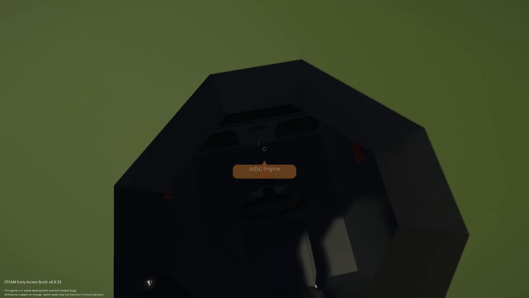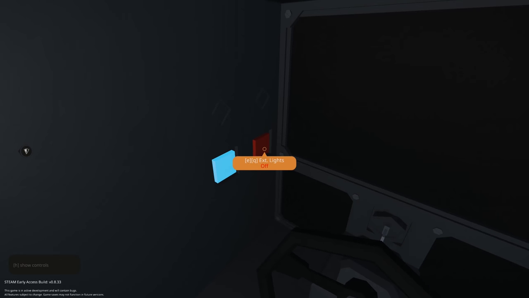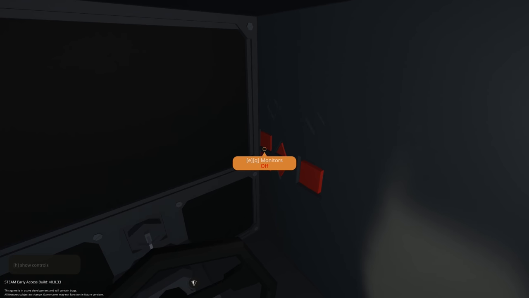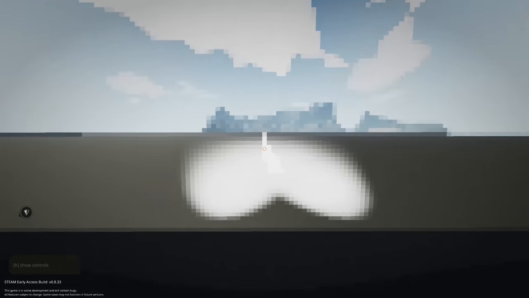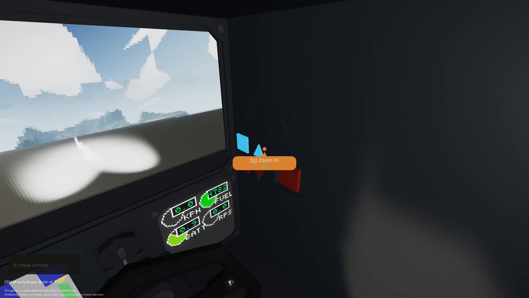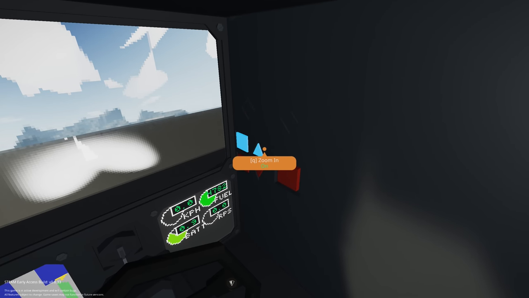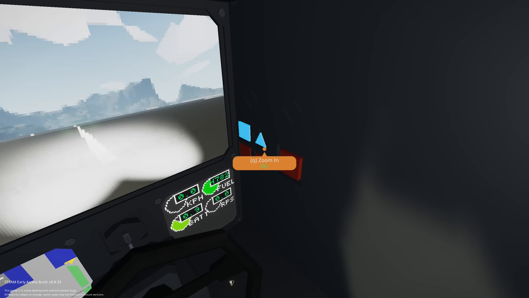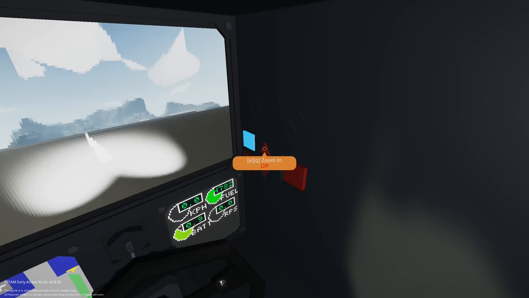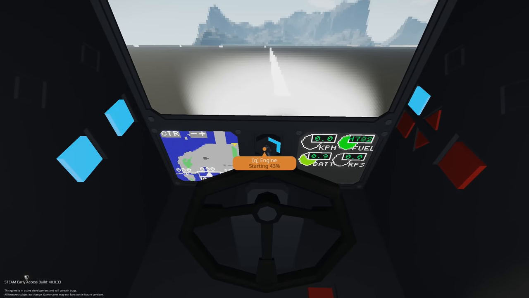Let's go and get into the driver's seat and see what we have inside here. So we have interior lights, exterior lights, fold expand. Okay, so that's the side supports. Zoom in, zoom out monitors. Oh wow, okay, so that's the front monitor there. And night vision, zoom in, zoom out. Oh wow, okay. So you can actually zoom in and out from that camera. That's pretty cool. Okay, engine.